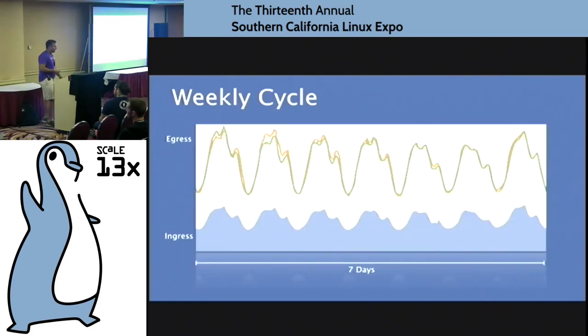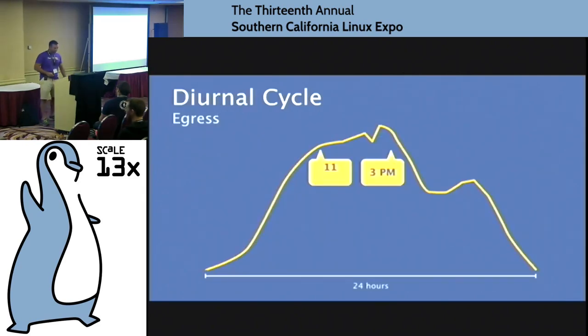So here's a weekly cycle of what Facebook's egress looks like. And when I say egress, I mean all the bits per second that are leaving Facebook. We have this diurnal cycle, which is a fancy way of saying a cycle that repeats itself after 24 hours. This is a full week of the Facebook traffic patterns. This is egress. These are bits leaving our border routers, leaving the Facebook network and going onto the internet. This is our ingress. So these are all bits coming in. These are the requests that we actually are taking, doing something with, and then returning back. You can see that we're egressing a lot more bits than we're taking in.